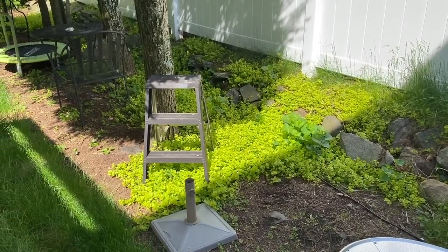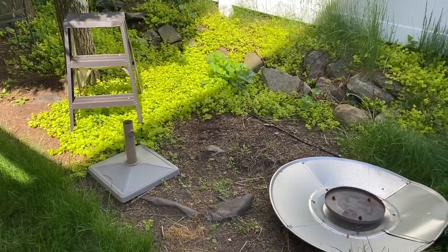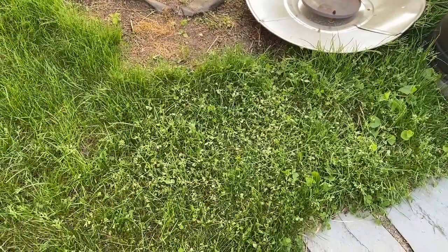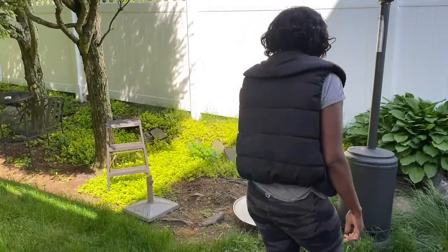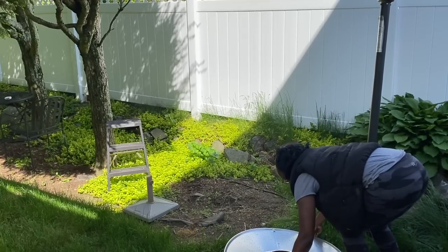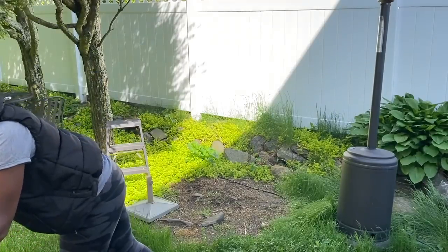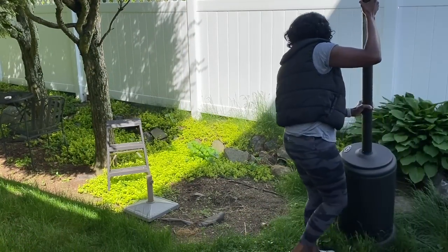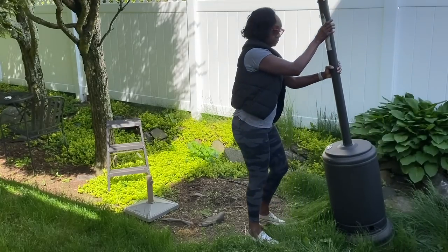Now, this is an area that we worked on 2 videos ago, and I just wanted to let you guys see, this is where I sprayed it. This has been a day later, so as you can see, the Creeping Charlie is starting to die. What I'm going to be doing is a total cleanup in this area. We have our heating tower there. I had it on the grass. You're going to see where the grass died underneath, but that's okay. As soon as you move it off, I'll be able to rehab it and get it back to life.